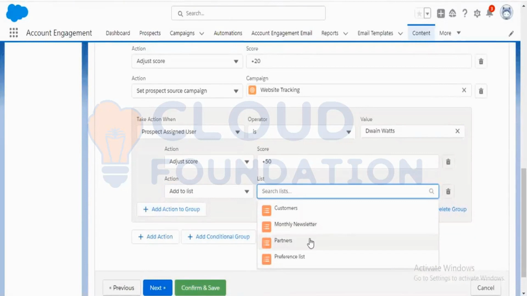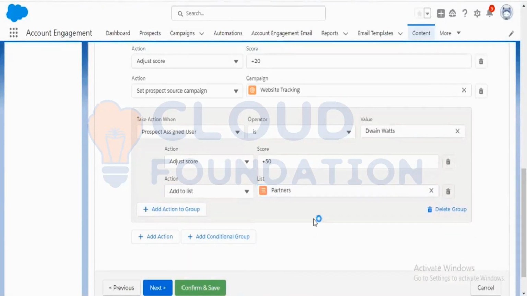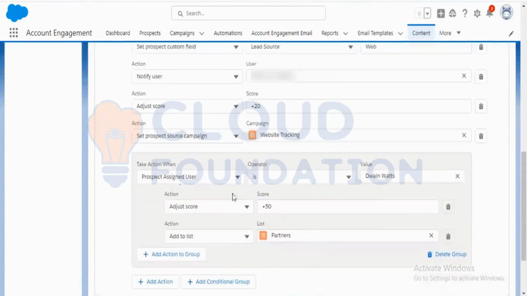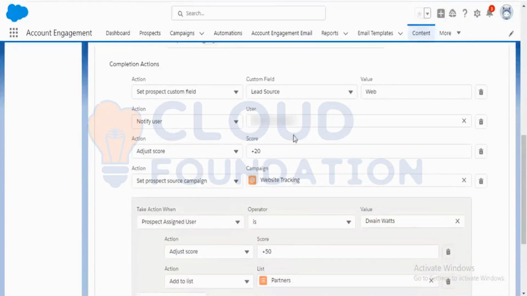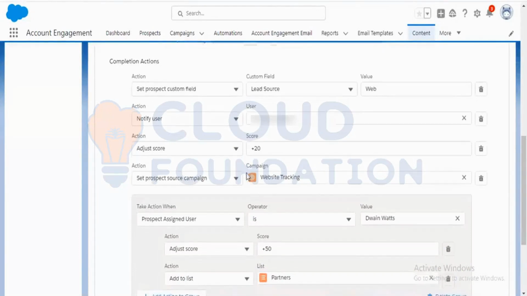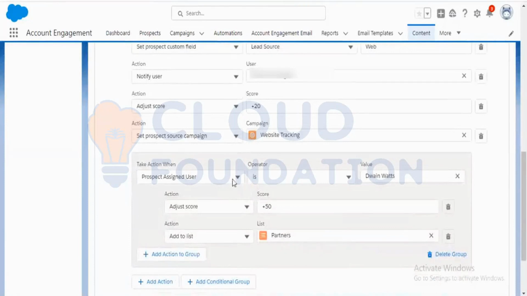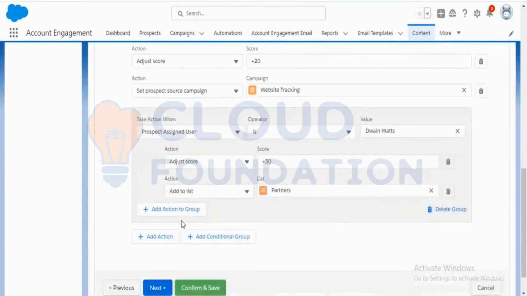We can use the add conditional groups functionality here. But we cannot set conditions here, right? You can say this is straightforward. But if the prospect as a user is this, then only this action will be done. Otherwise, it will not.